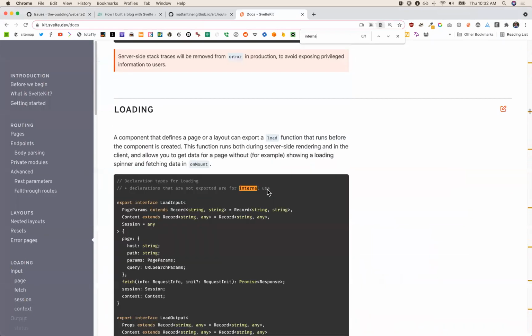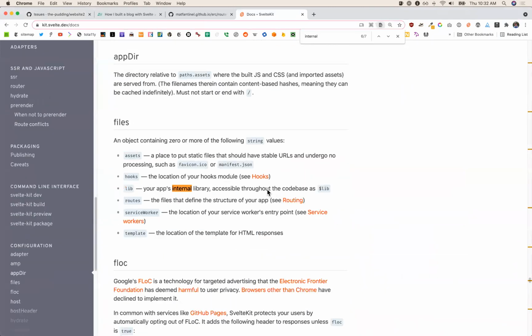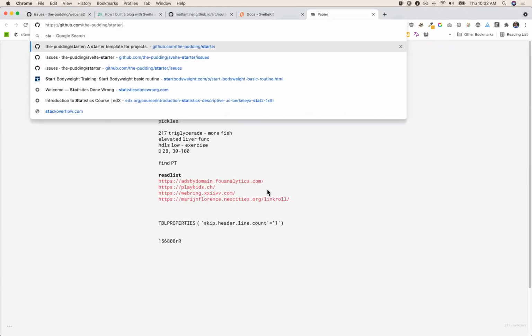App, what was it, internal? Oh, sorry, that was a, what's it called? Static.